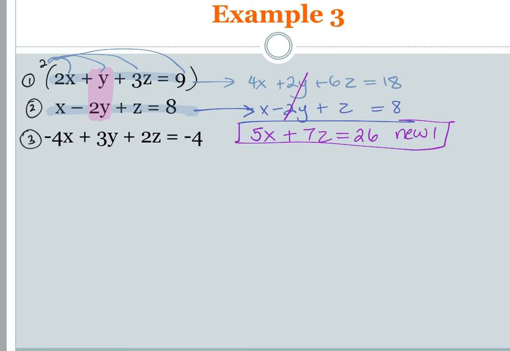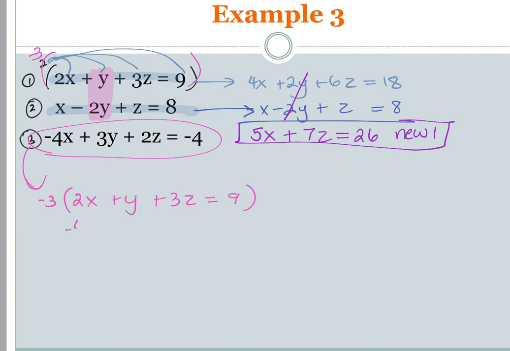Now I have to use the third equation because I haven't used it yet. And I have to cancel the same variable. So which one did we say was going to be easy to combine with 3, 1 or 2? 1, and we're going to do what to 1? Good. Multiply by -3. So I'm going to rewrite it down here. Times 2 to cancel it with 3.